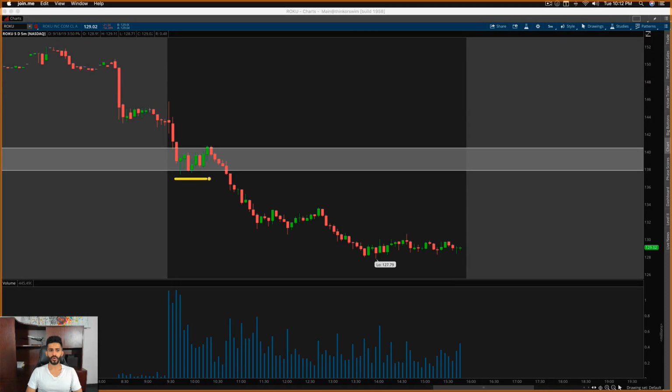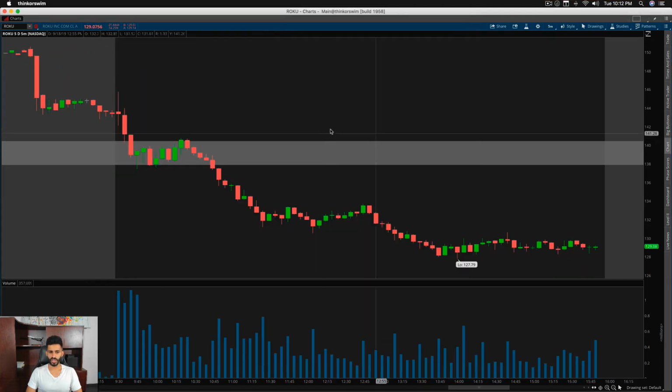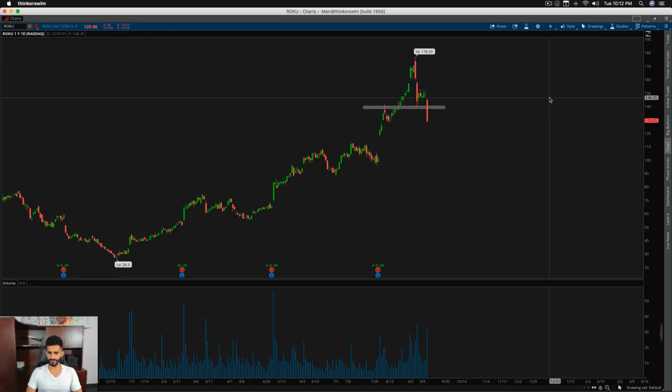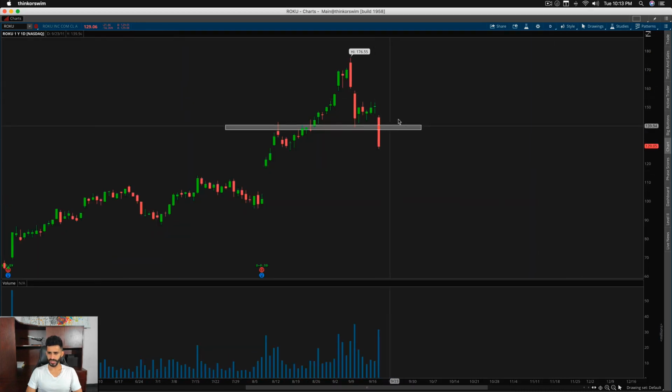So I just fast forwarded this just to take a look at what's happening, and you guys can see the stock goes right down, takes a break, and you can see, boom, breaks out right there, breaks down right there, strong breakdown. So when we look at the daily time frame, we have this level established.